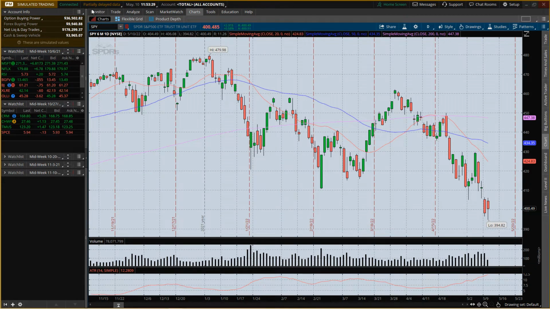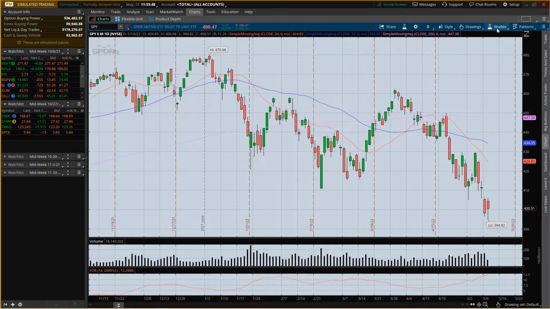I've got a spider's chart up here. The two things we're going to be looking at specifically is this little beaker. This is your studies, right? Studies, strategies, indicators, same idea. And this is going to be your chart settings. Now, the reason why I'm spending time on the chart settings is because you can actually manipulate this to do some pretty cool things for you on the fly.